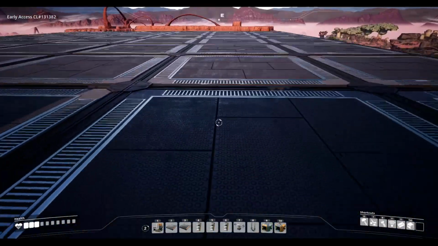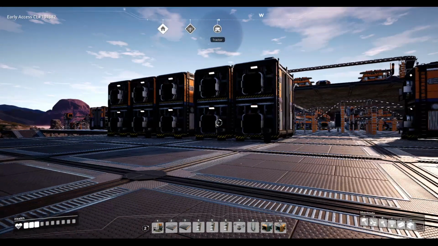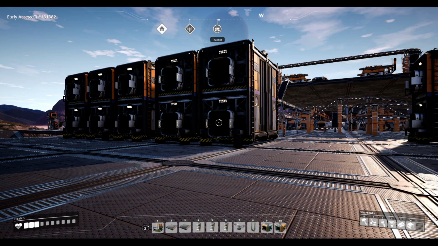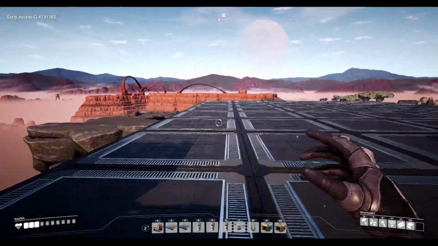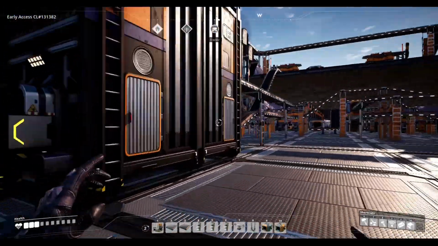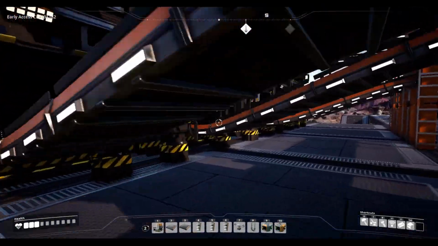So, I'll place down all these storage containers soon because, of course, as a result of building this factory, we are a bit short on resources. And I'd rather start stockpiling resources again now. So hopefully the last part of this episode should be getting this all up and going, and then we can start stockpiling our products.